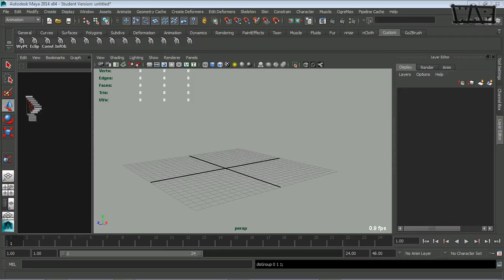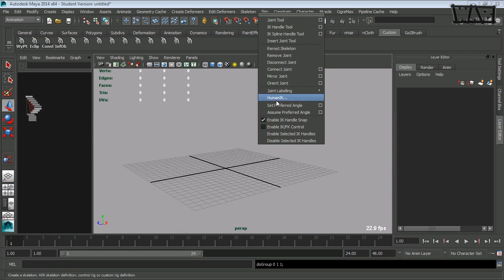Okay, so we're going to go over how to set up IK on a leg, and you should be able to apply that to the other leg. We will use a different IK setup for the arms, though. One that's better for acting with arms. So first of all, I need to create a skeleton.